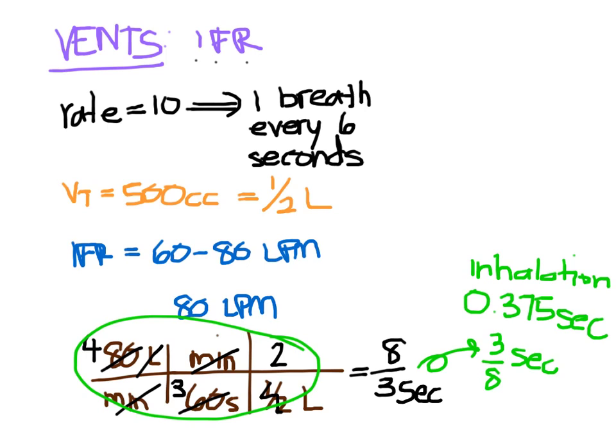So that's how long it's going to take for the patient to inhale. And then that gives the patient 5.625 seconds for exhalation. Why the heck am I doing all this math, you might ask? You'll see. It's going to come in handy a little bit later. But the main point I want you to get here is the faster you shove the air in, the less time it's going to take to go in for inhalation. It gives you more time for exhalation. So that's inspiratory flow rate. And again, we talked about I to E ratio before, so this is one way to set that. The faster you go in, the lower the I, the bigger the E.